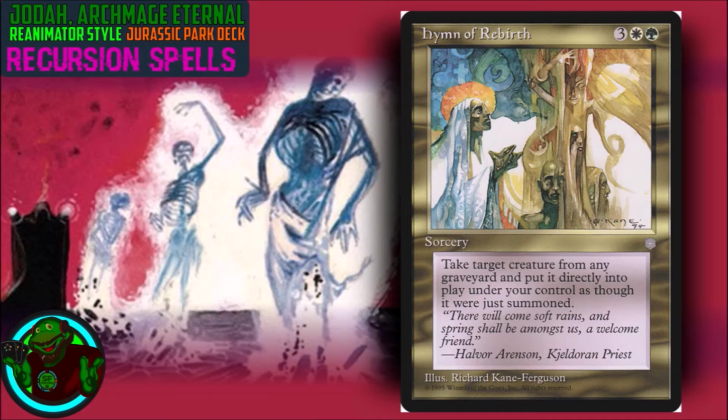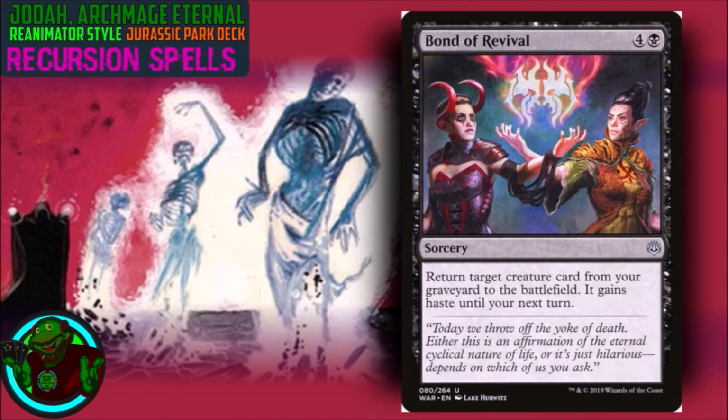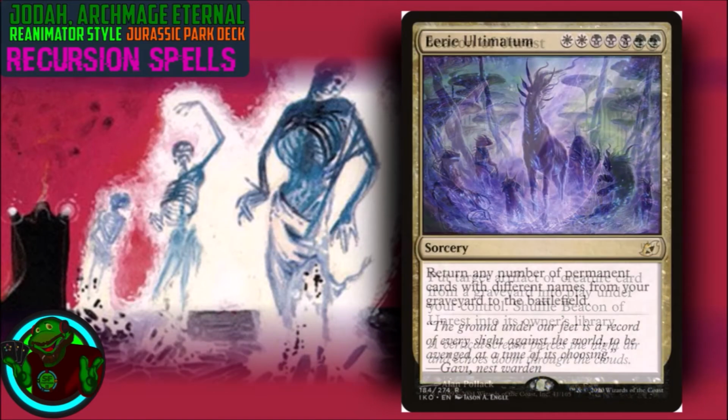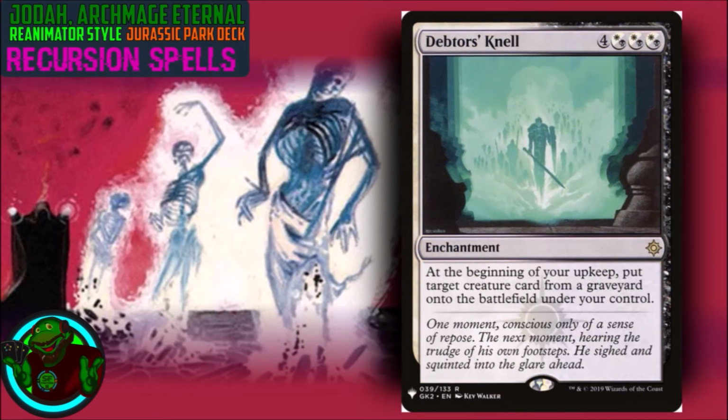We have Hymn of Rebirth. We also include the classic Unburial Rites. We also deal with the sneaky Bond of Revival, Beacon of Unrest. At no surprise, we have Eerie Ultimatum. And finally, in the recursion spells list, we have Debtor's Knell.